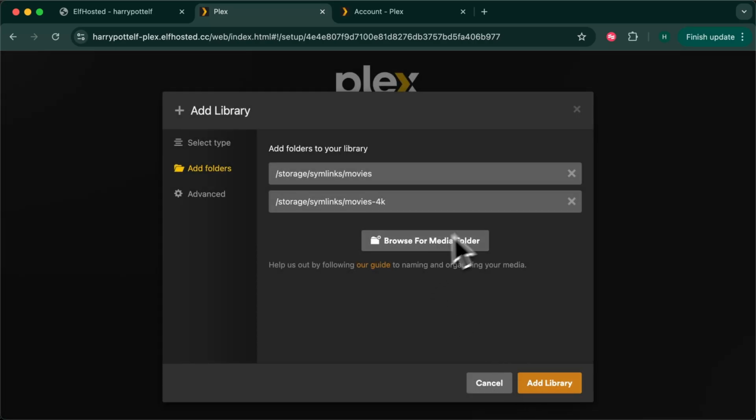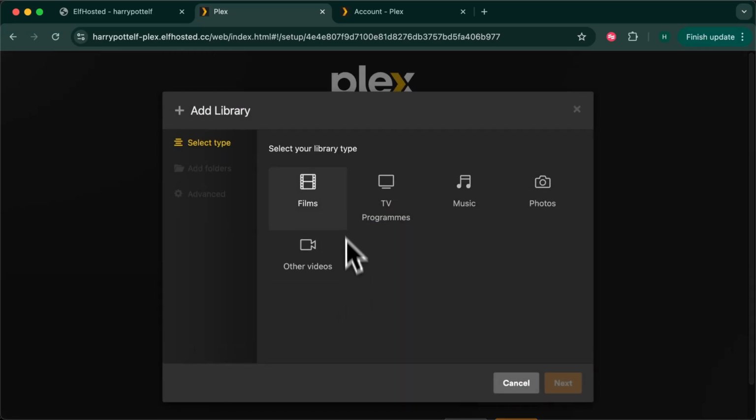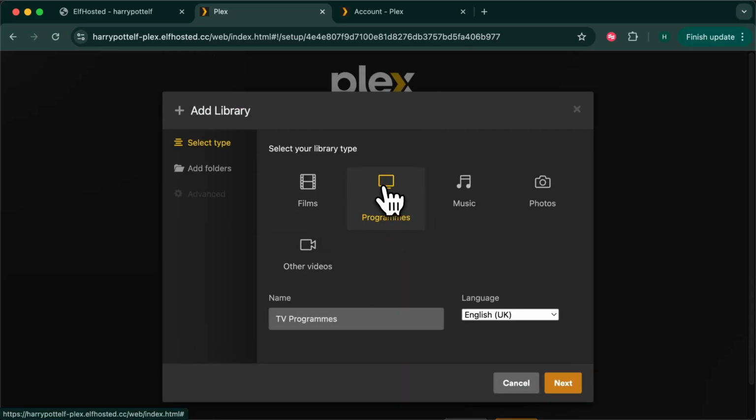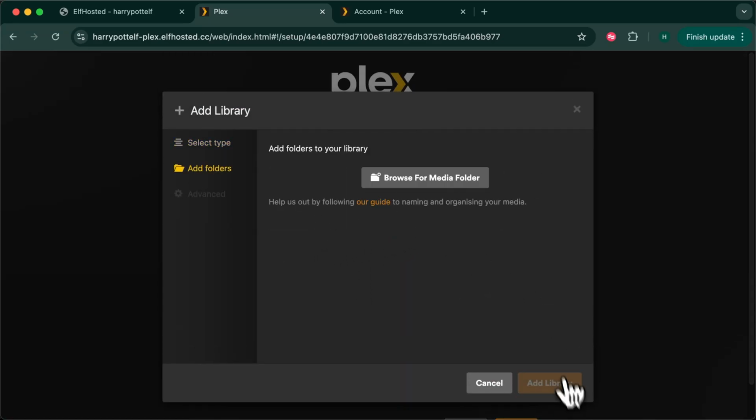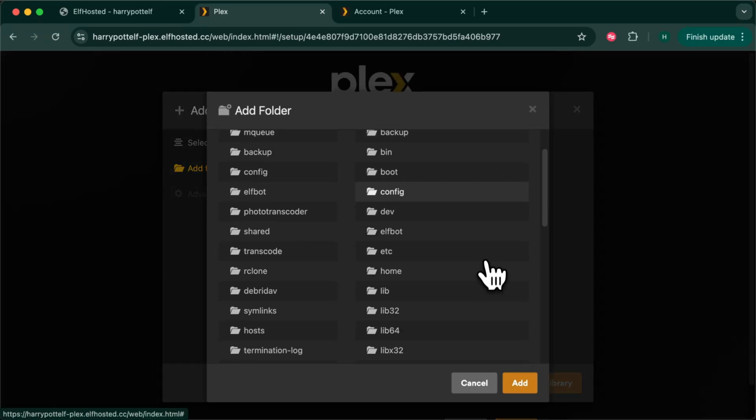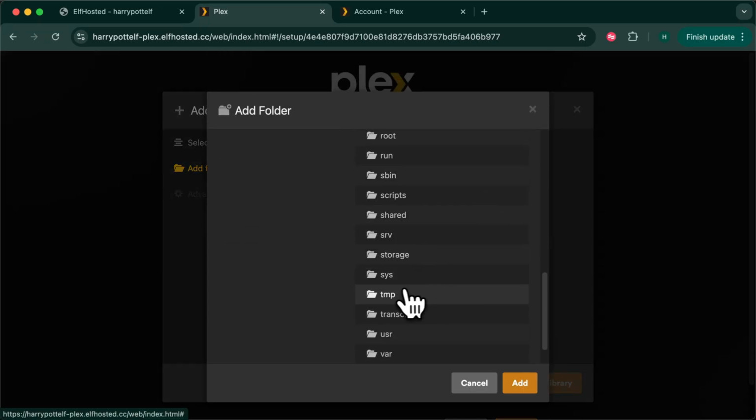The reason we have two folders is users sometimes prefer to use two different instances of Radarr to grab a copy of something in two resolutions to make it easy to stream from different devices. Adding your TV shows. It doesn't matter what you name the library. This is probably a UK definition.